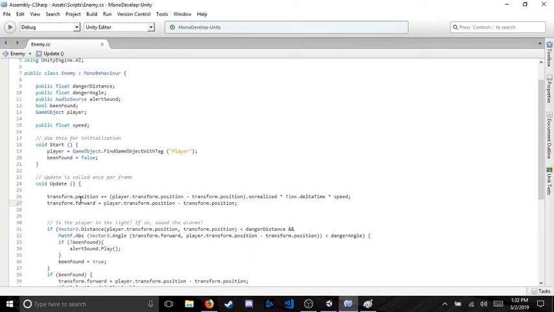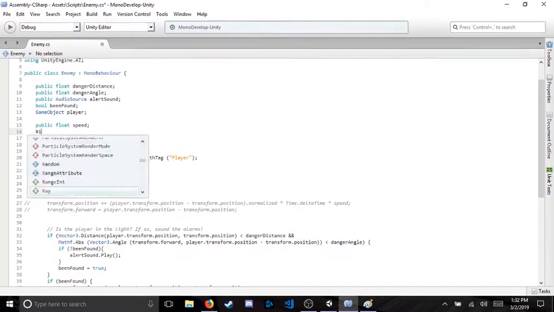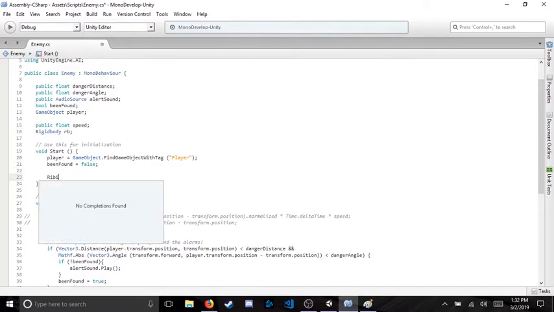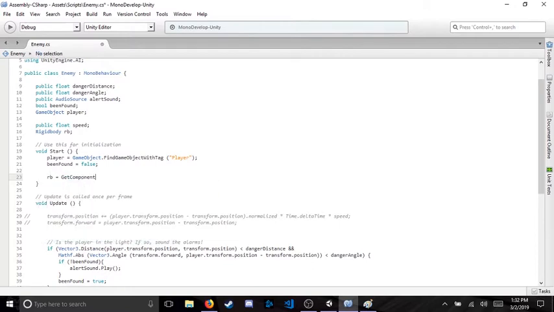So really, there's a really easy way to do that. I'm going to comment out the lines we put here as we're going to be doing something else. Just under public float speed, I'm going to put a Rigidbody rb. And under Start, I'm going to be putting this command. This is something we've used before. This just gets us a reference to the rigid body attached to this object, so now we can modify parts of it. Pretty self-explanatory.